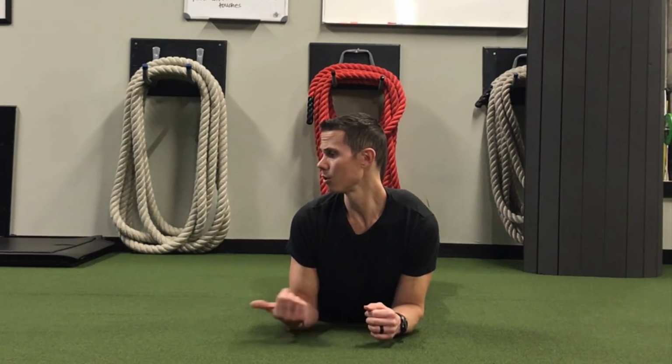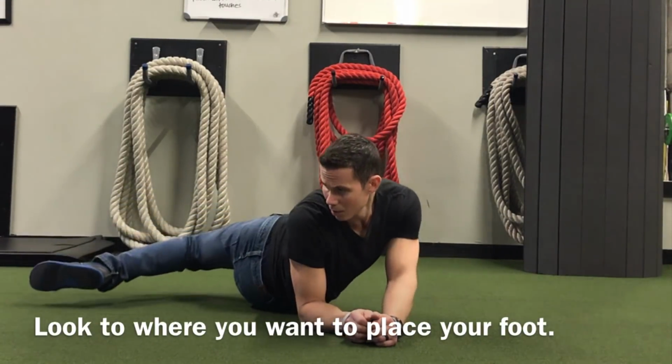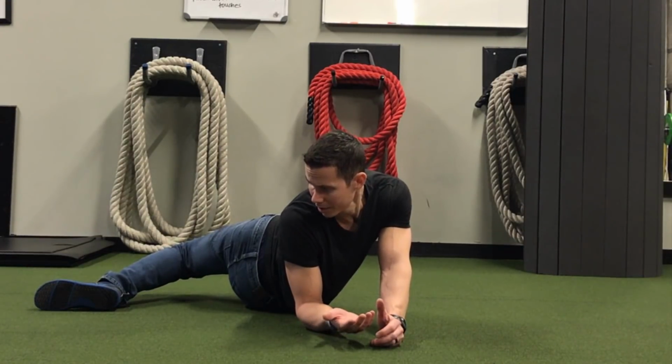And what we're gonna do is create a small rolling flow from here. We're just gonna try to have fun with it and piece it together a little bit at a time, okay? In this position, if you'll look to your right and try to take your left foot and touch close to the point you're looking at, or see if you can reach behind you and see your left foot.